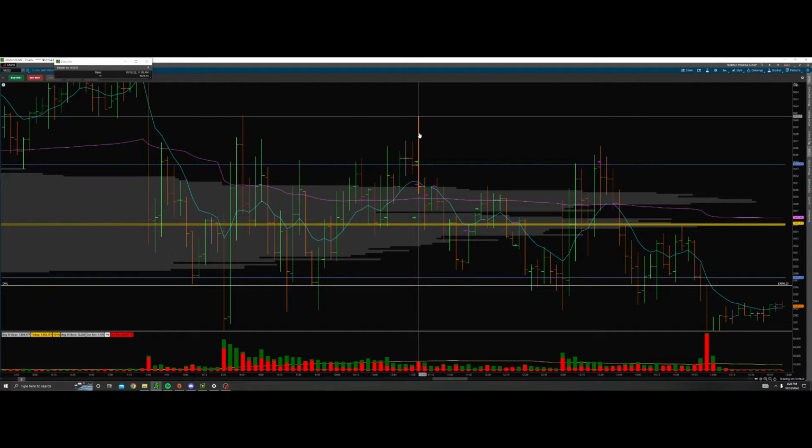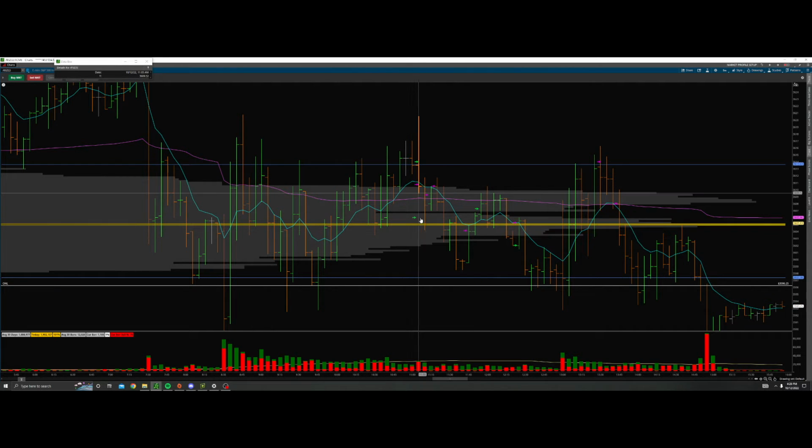Could have got out for a decent profit, but wanted to see more above, see if we had anything, and then we just kind of flushed really quickly back down. I was wanting to see if we broke it or if we held the 9, what was going to happen at the time, but we broke it and I got stopped out, which is okay. That's why we have stops in.